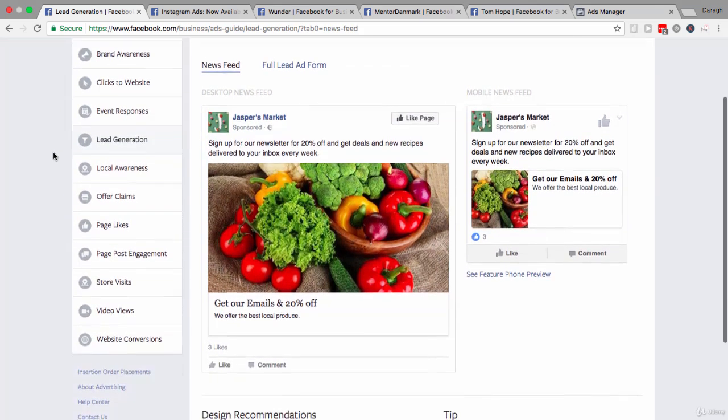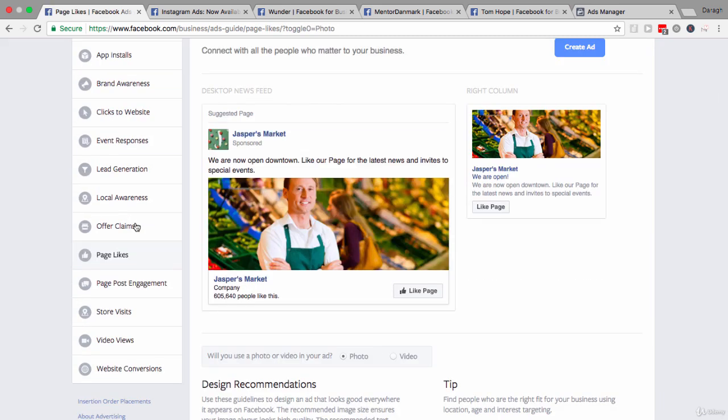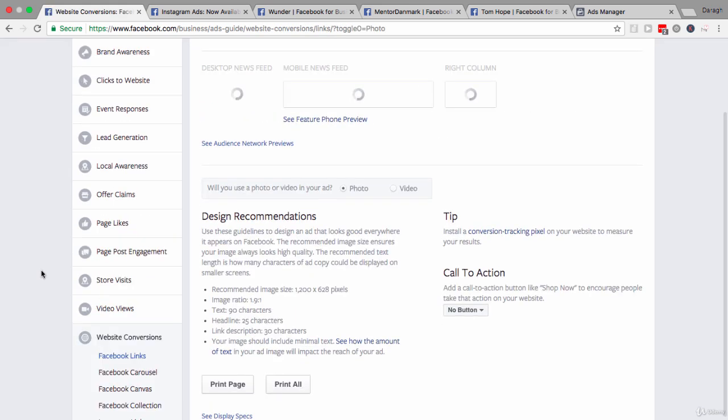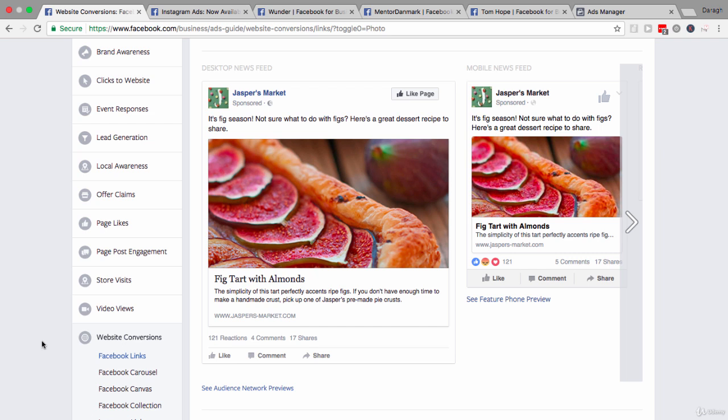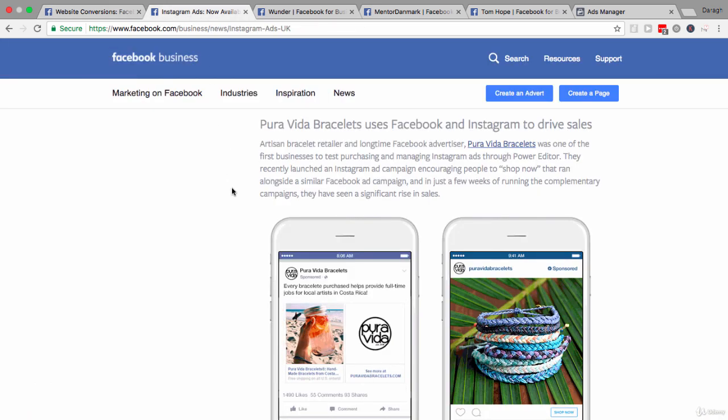Another place where Instagram is not available as a placement for ads is page likes. Now this is probably pretty obvious, but if you want to get more likes for your page, you're going to be much more successful doing that on Facebook itself. And you can see that those are the options right now just for that. You want to get website conversions and drive people to the store, you could do that on Instagram as well. So it's good just to know some of the limitations for Instagram and using it as part of your ads. Now that we understand those ins and outs, let's have a look at some case studies and really understand how people are using Instagram as part of their campaigns.